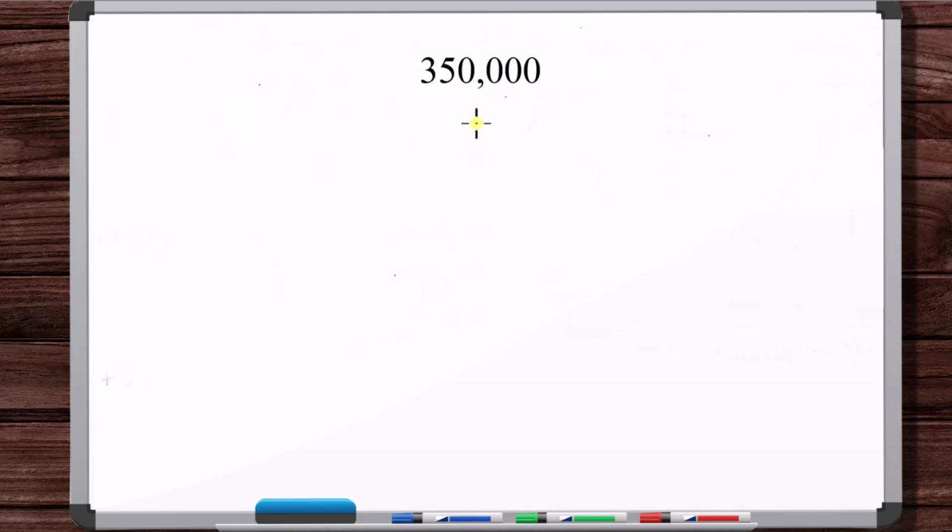How do we write this in scientific notation? Okay, so the decimal place is here. So 1, 2, 3, 4, 5. We want to come here because we'll have 3.5, times 10 to the what? We went 1, 2, 3, 4, 5. Times 10 to the 5th, right? Because if you multiply 3.5 times 10 to the 5th power, you get this.